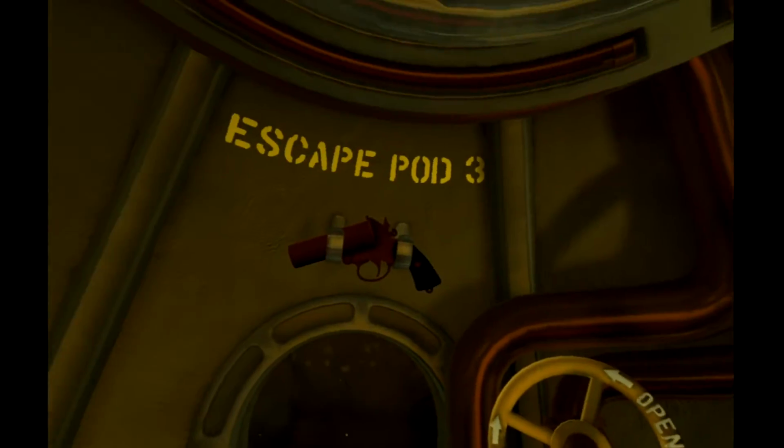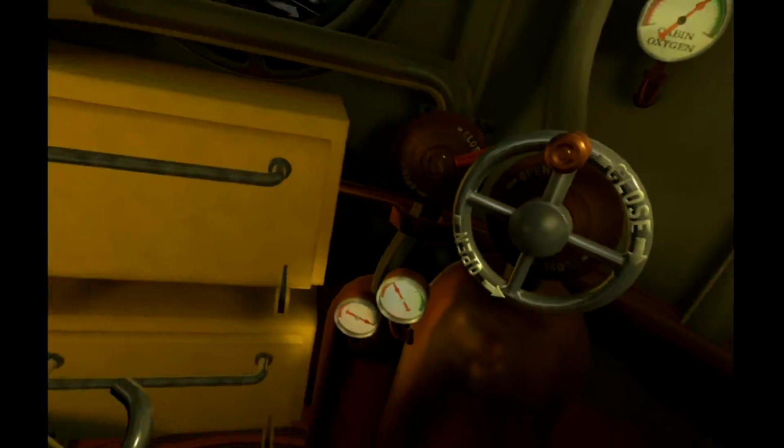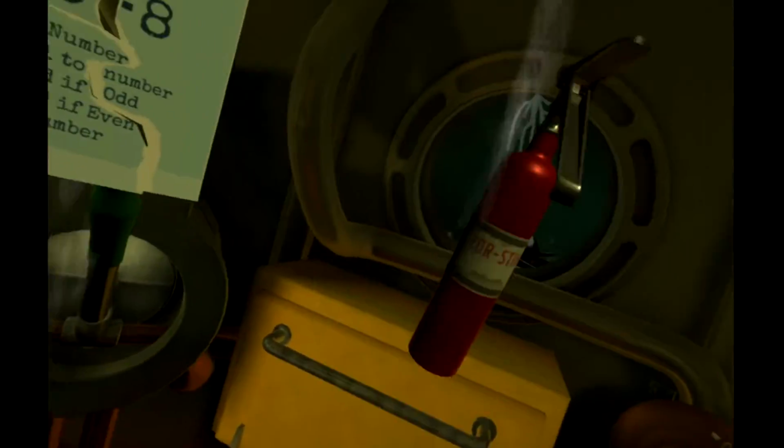Wasn't that easy? The engine is engaged and we are starting our ascent. Just sit back and relax. System malfunction. Would you like to vent oxygen? Venting oxygen.